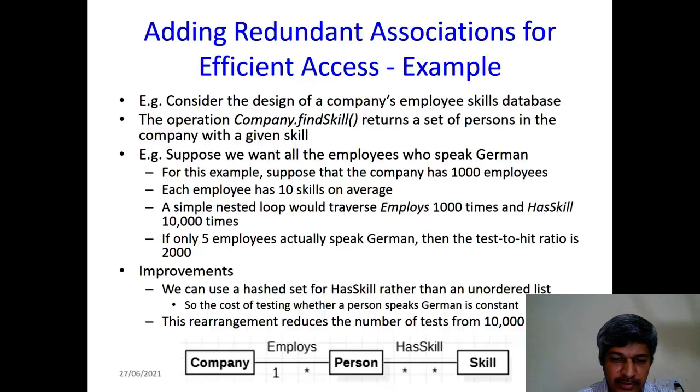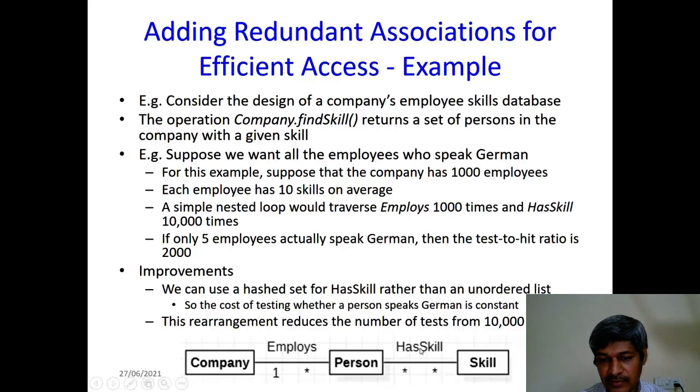There can be several improvements for that. One thing which helps us is the collections which we have already studied. Say, with the Java language, we can use a hash set. This person has skill, on average 10 skills. If you save them in some sort of unordered list, then you have to go through the whole list, and that is how has skill has to go 10,000 times.